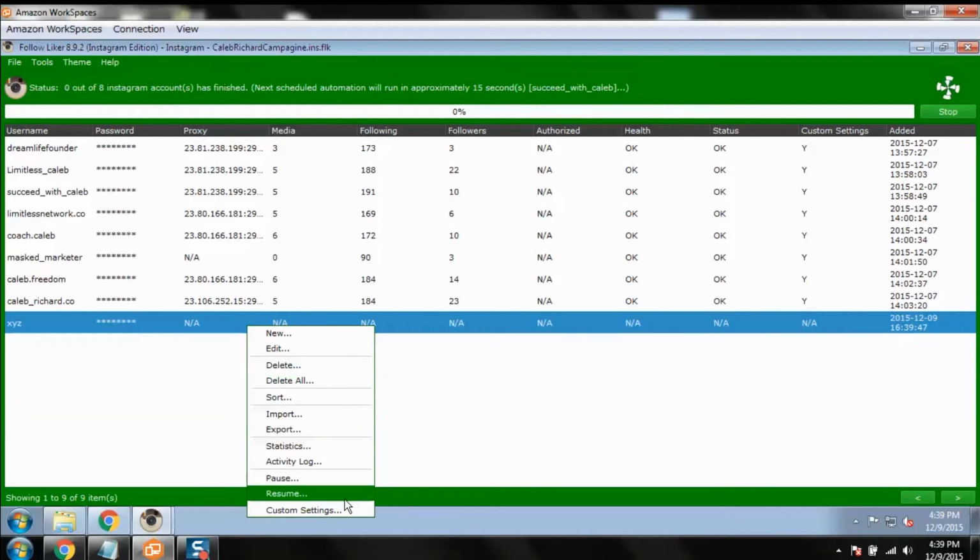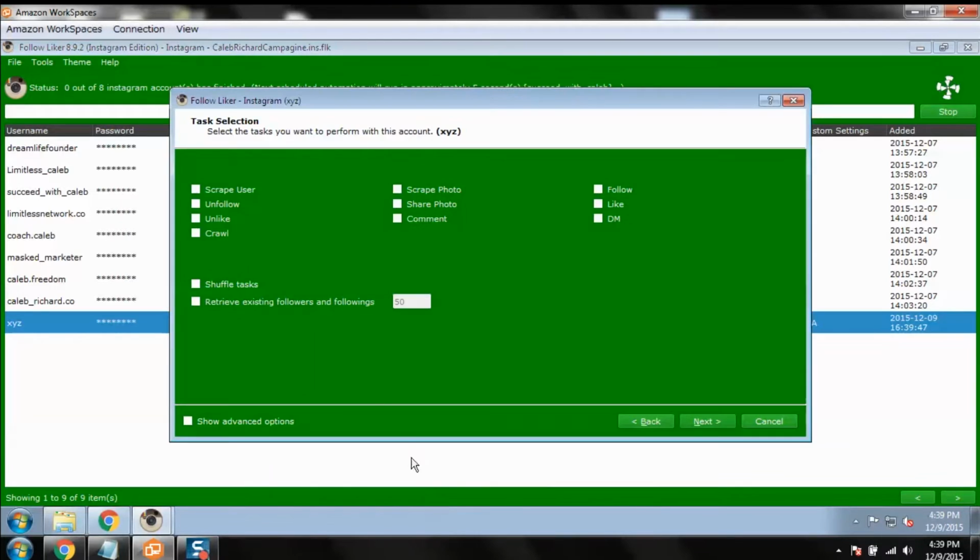What you're going to want to do, and this is the important meat and juice of how to set up this bot, the most important part, is you're going to hit follow. What this is going to do is find users based upon hashtags that you are interested in. Say you're interested in beards, or say it's makeup, and you can find people interested in makeup. You can target Michelle Phan, and you can target MAC. You can target Mary Kay, Avon. You can target multiple different people if you're selling makeup. And say you want to target organic skincare people, you could target organic skincare people or that type of thing.